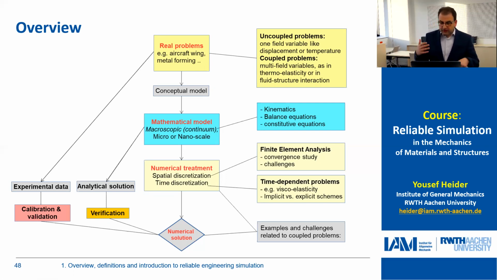For the mathematical modeling, using continuum mechanics, we will address in this course the kinematics and the balance equations, also constitutive equations for different kinds of material response. And then we'll talk about the numerical treatment. Here we have the finite element method. It has a lot of influence on the reliability of the model, how you implement it, and the sources of errors and the convergence. We have also a considerable part related to time-dependent problems like viscoelasticity, and as I said, we'll talk about implicit and explicit schemes.